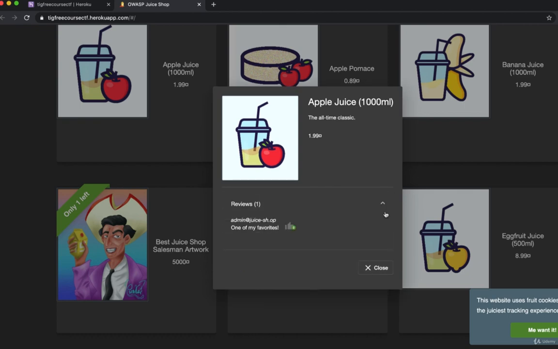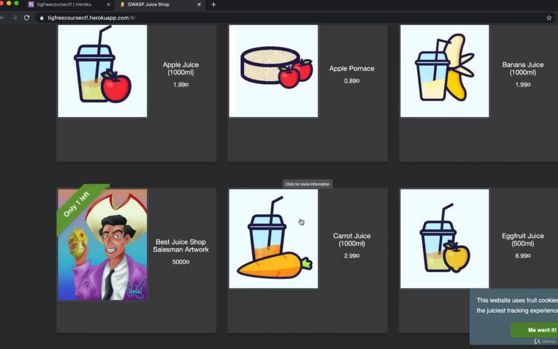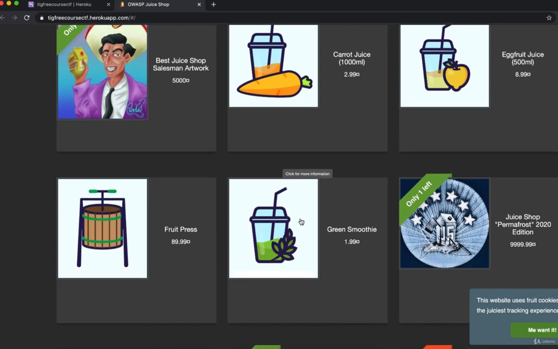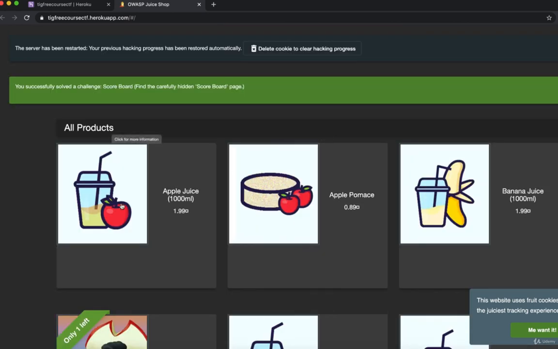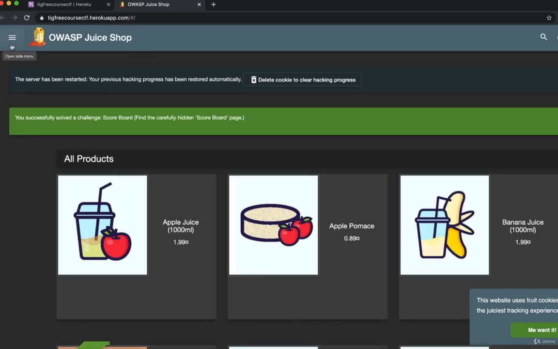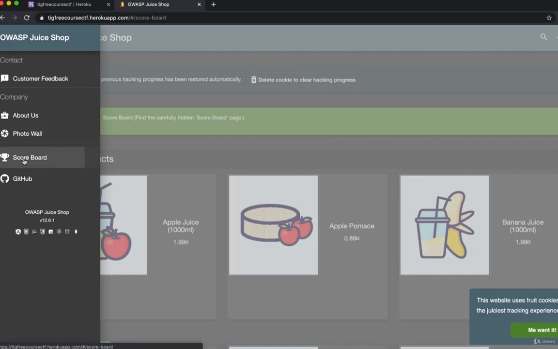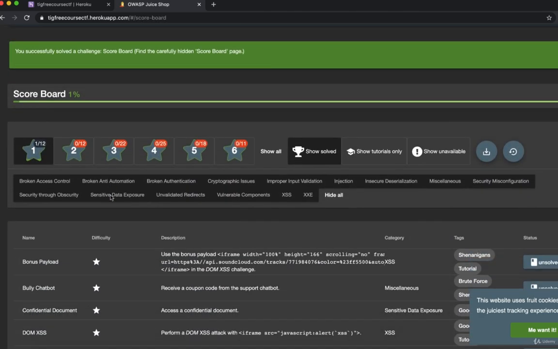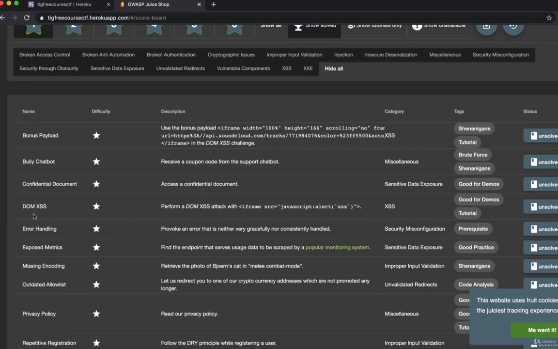We're basically looking for anywhere on the page, and some of you might have found some options by now, where we can add an XSS. And to give some more information about an XSS, let's go to the scoreboard. If we go to the scoreboard, we can see the DOM XSS, and the DOM is the document object model. It's basically an object-oriented representation for a web page.